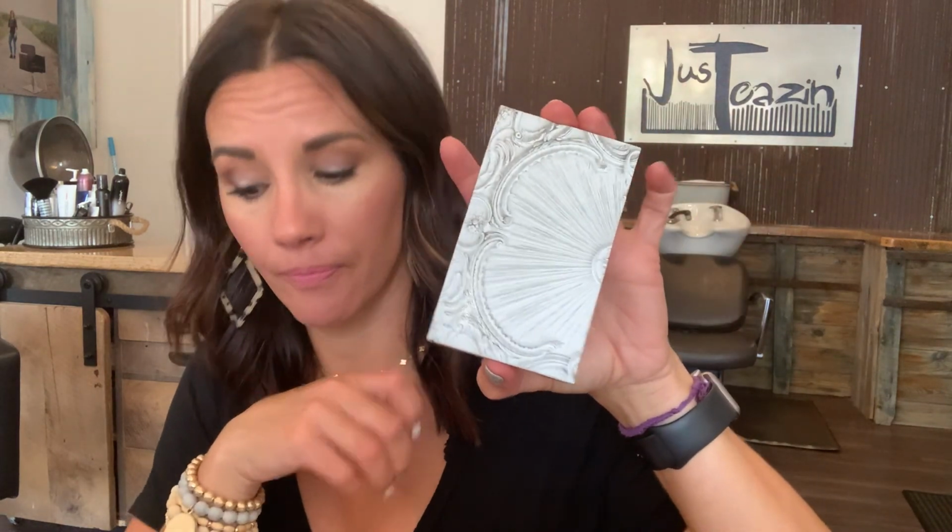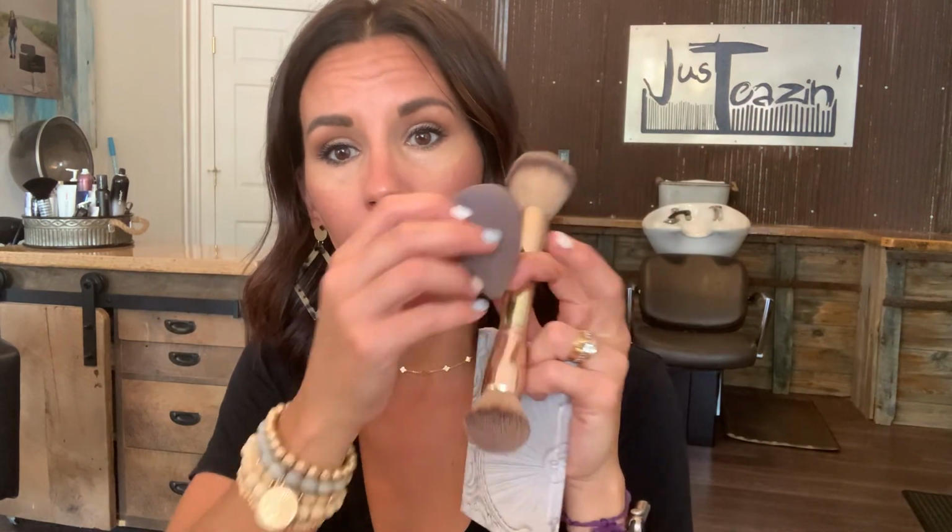And final step, you can use your cheek color as your lip color. So these products are very multi-purpose, and it's all in one compact with 2 tools and a setting spray.